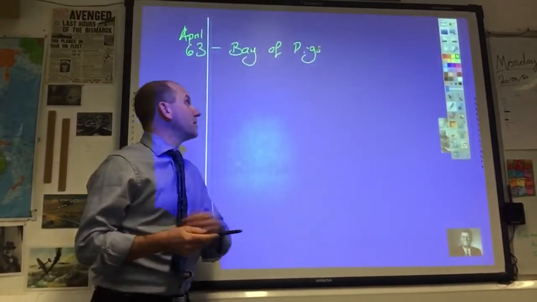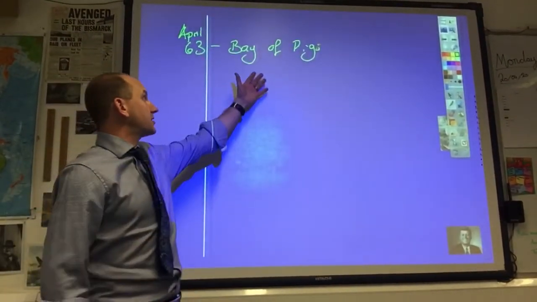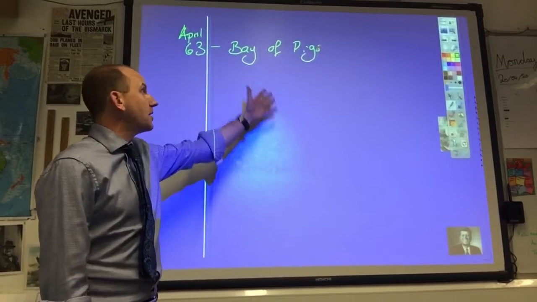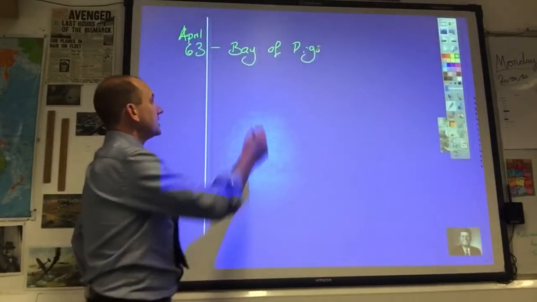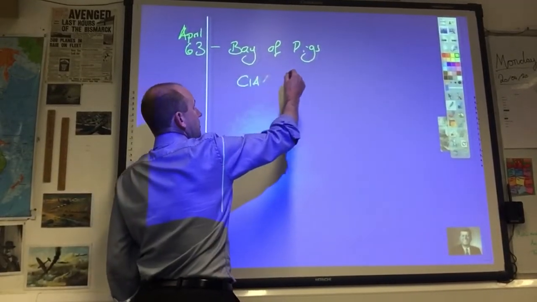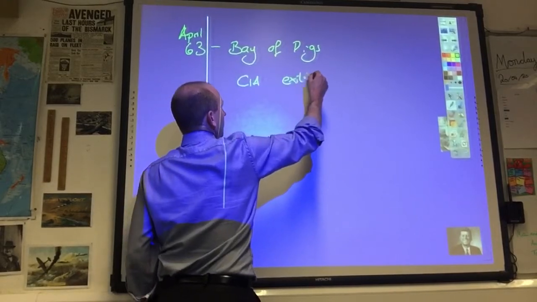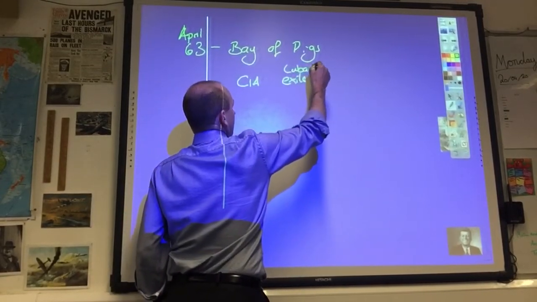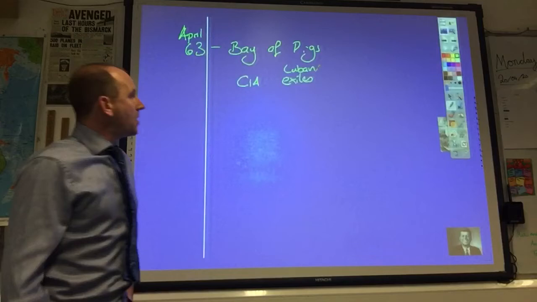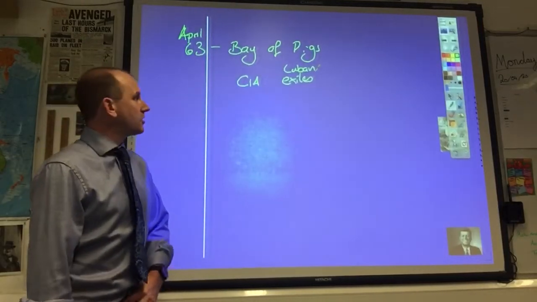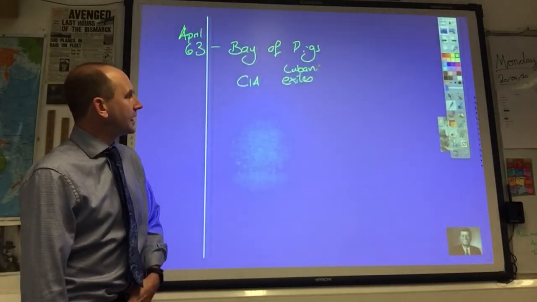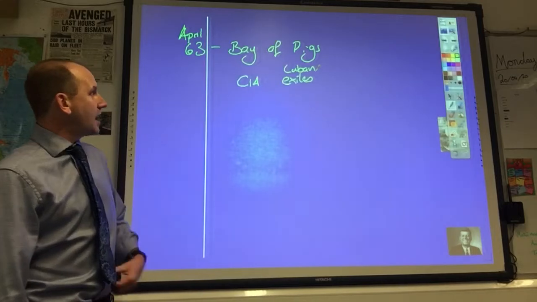Okay, picking up. Part 3. Containment. Kennedy inherited this plan to try and get rid of Castro, the socialist on his doorstep, with the Bay of Pigs invasion. CIA-trained Cuban exiles are sent back from America to try to overthrow Castro and start a general uprising of the people against him in April.